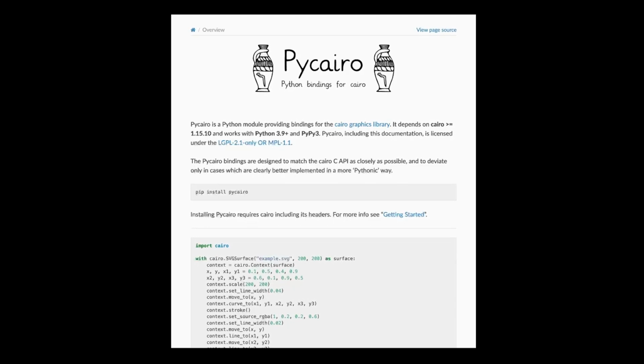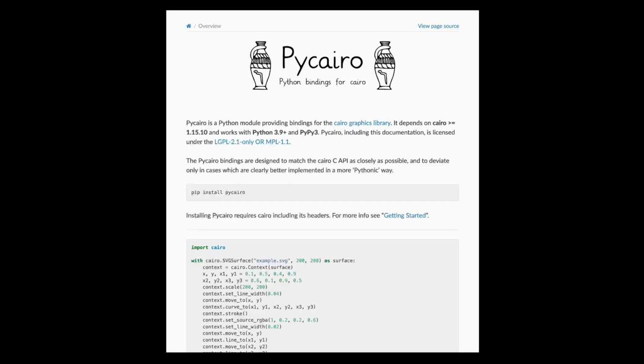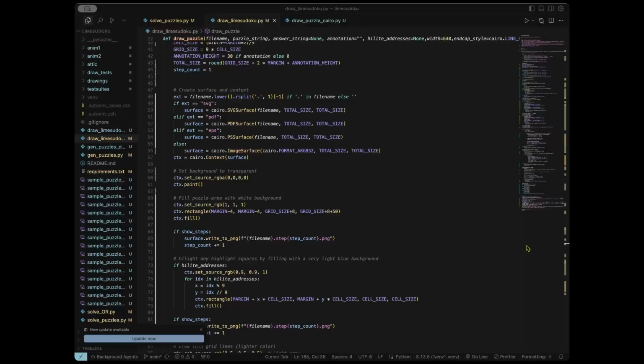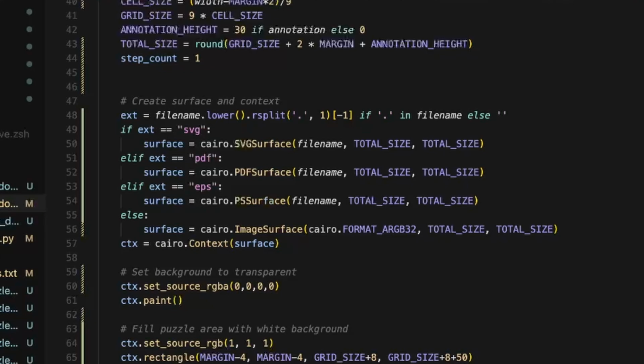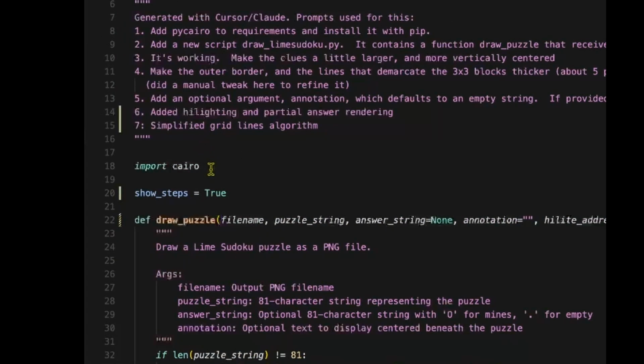Cairo, which supports both raster and vector graphics formats, is a good first choice. It used to be a pain to install on Macs like 10 years ago, but it's currently pretty easily installed via pip and Homebrew. With Cairo, the same drawing code can be used to produce SVGs, EPS, PDF files, PNGs, JPEGs, all the ones I mentioned previously. And it also has proper endcap support. Yay! Cairo is what I'm going to use for this project.